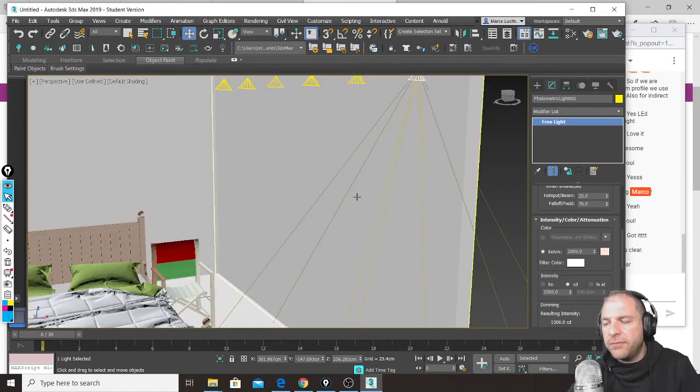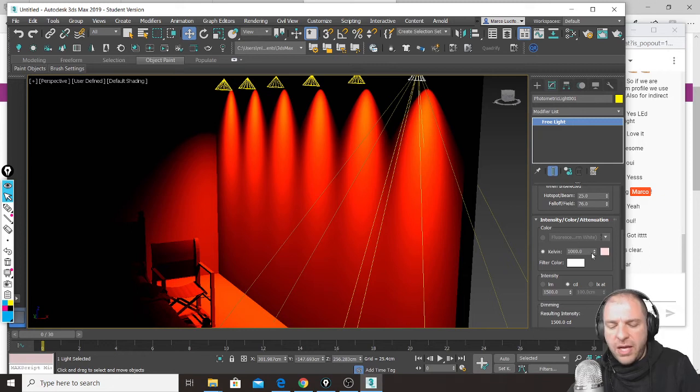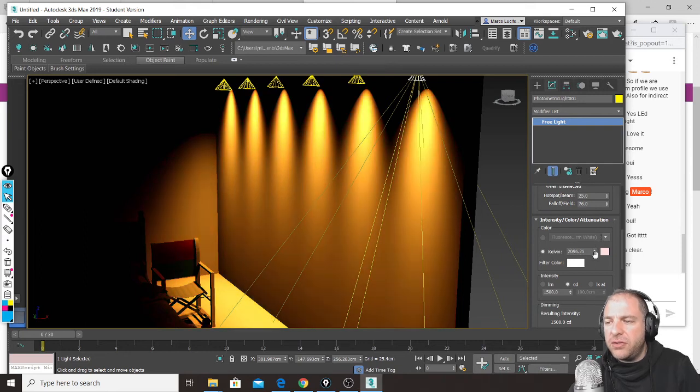Look. When this is 8000, this is red. The more you increase it, it becomes orange, becomes yellow, becomes yellowish. It becomes white at a certain point, and then after white it starts drifting to blue. Okay?